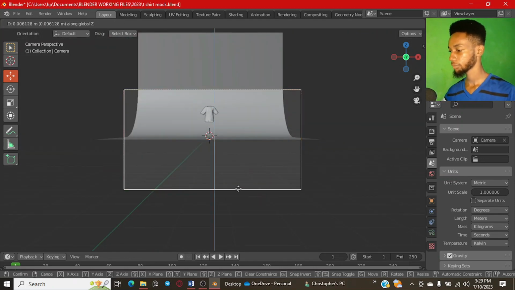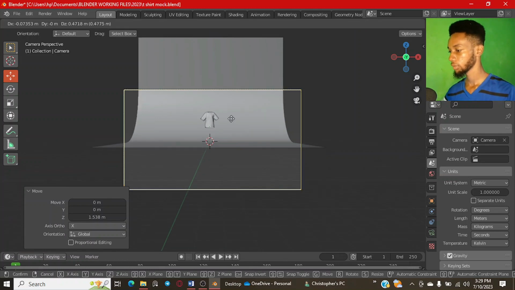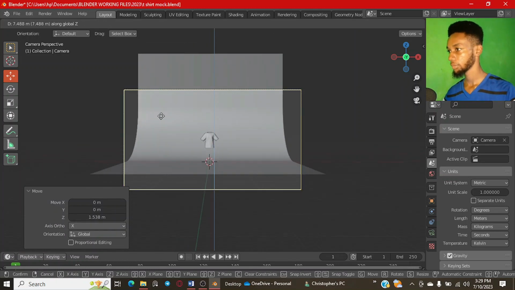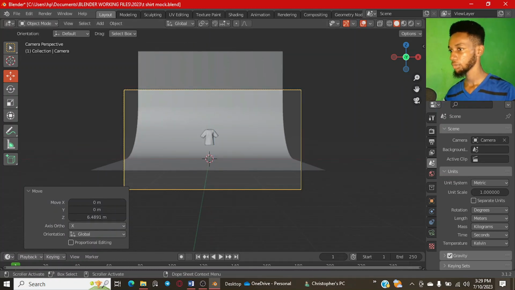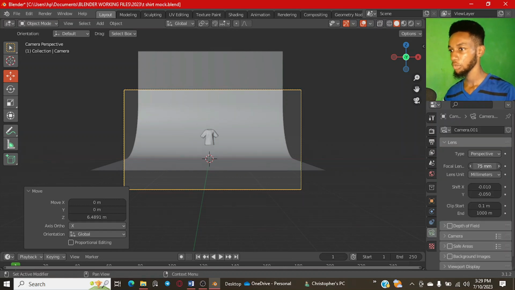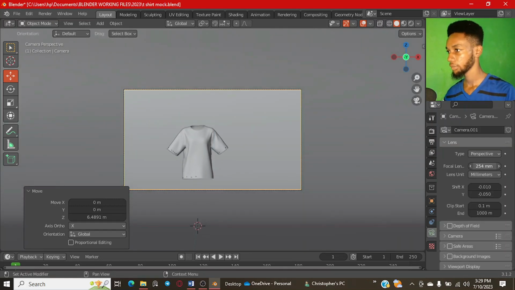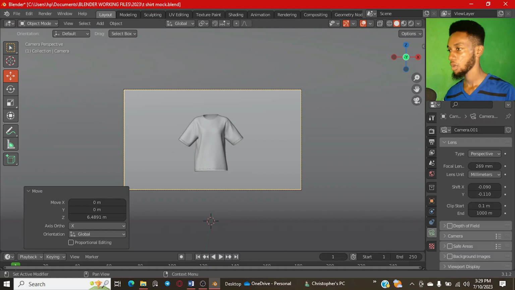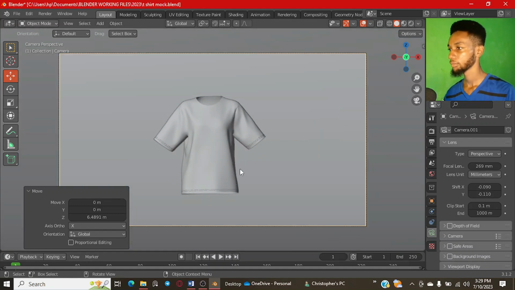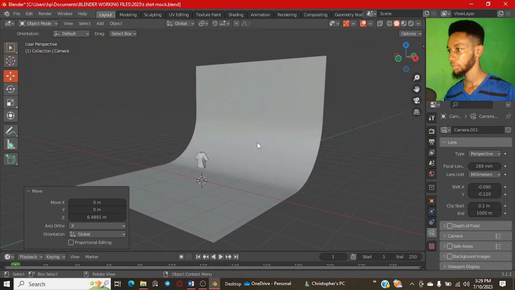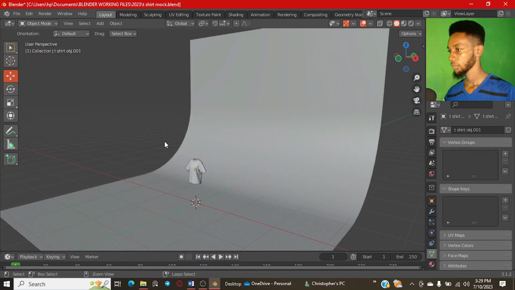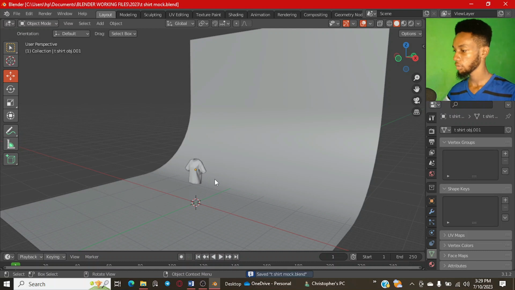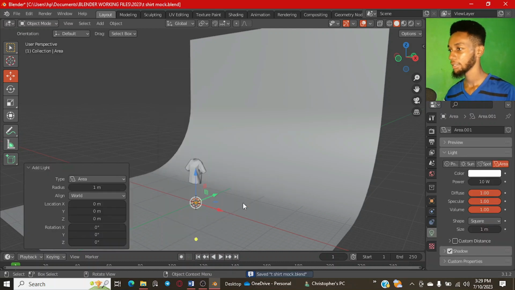So select the camera, bring the camera up like so, and then I'm going to increase my focal length. Yeah, bring this down. Yeah, it's set. Control S.